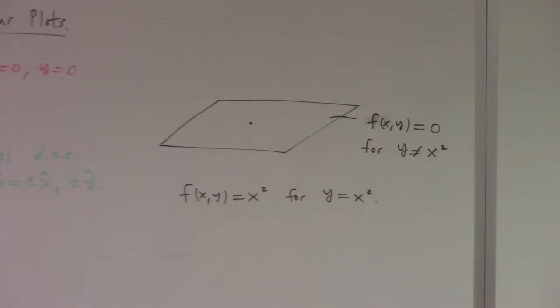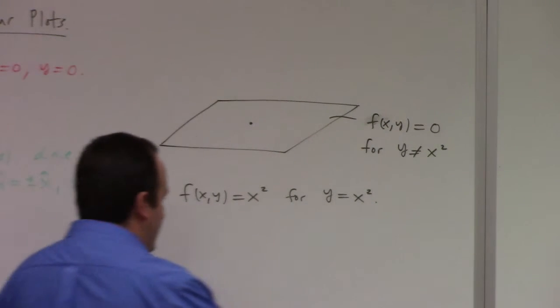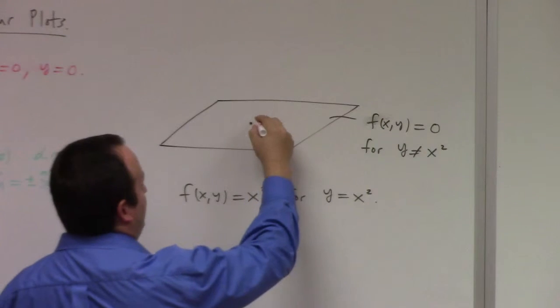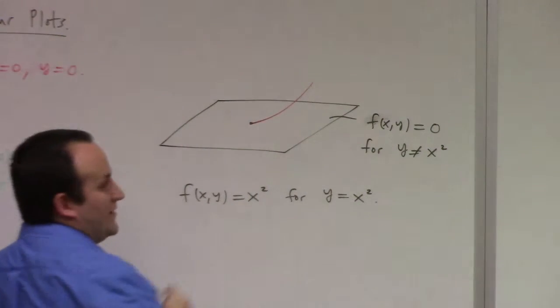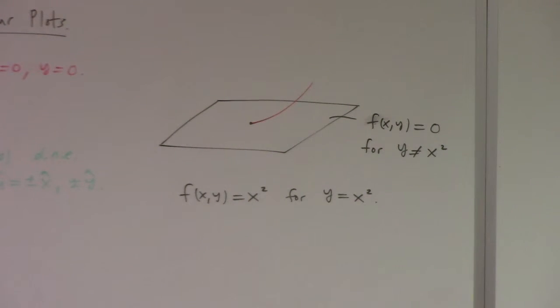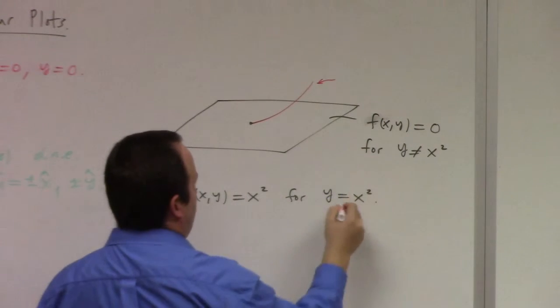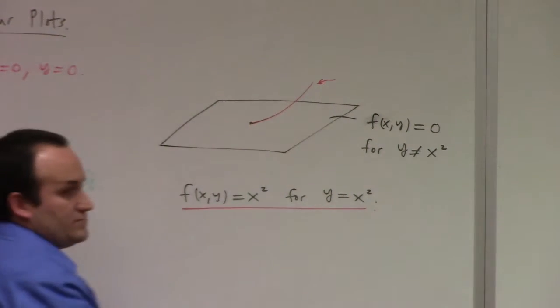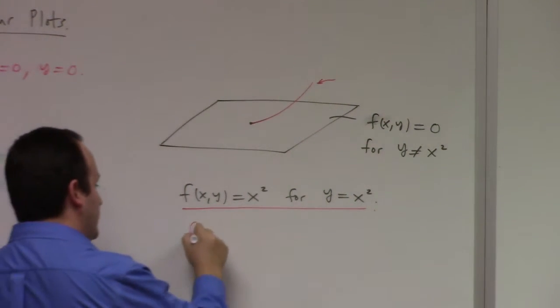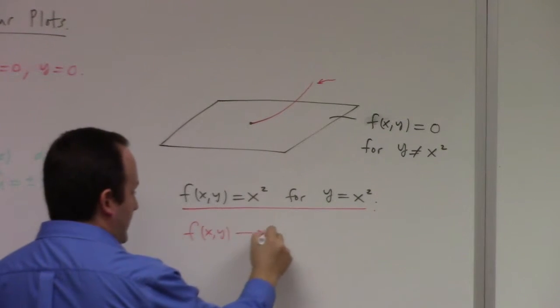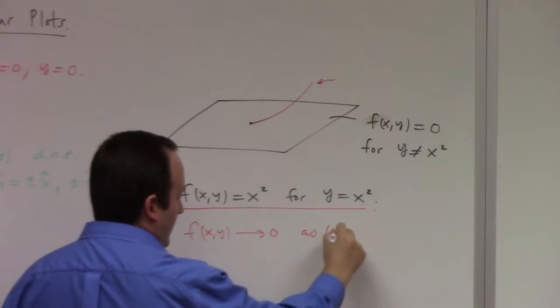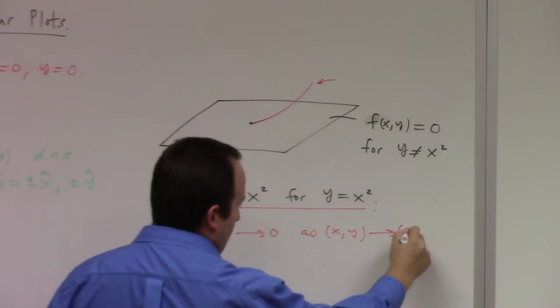So the graph of that is really weird. It's got this one kind of hair sticking out of the graph, something like this. I don't even know how to graph it very well, but it's got this one errant piece of the graph, and then that's of course missing down here. So if you look at the function, you do have f of x comma y going to 0 as x, y goes to 0.